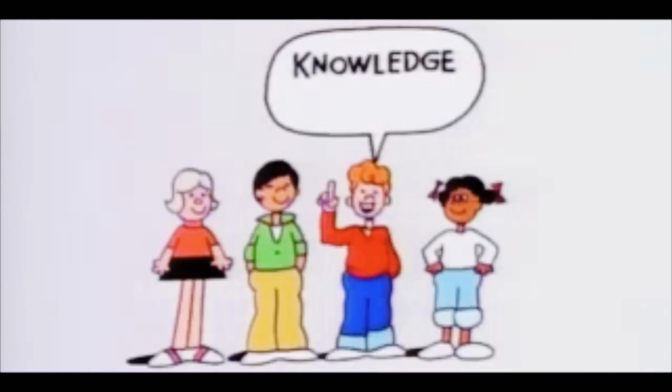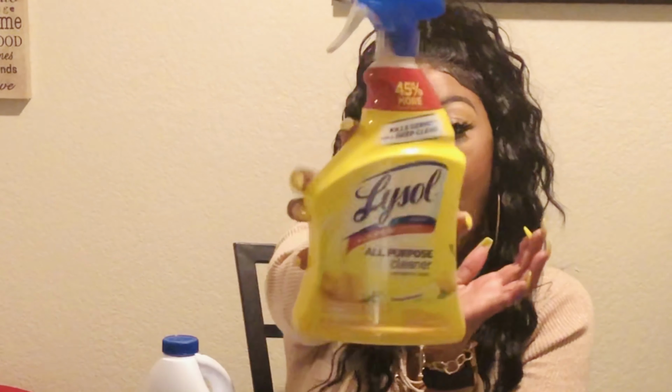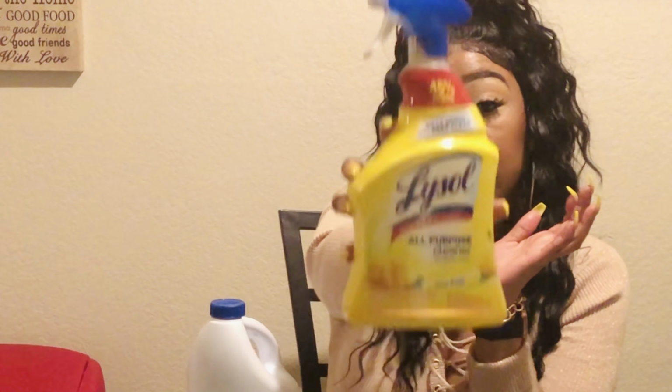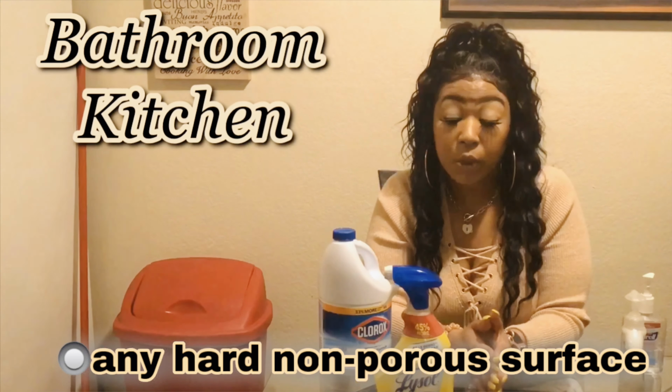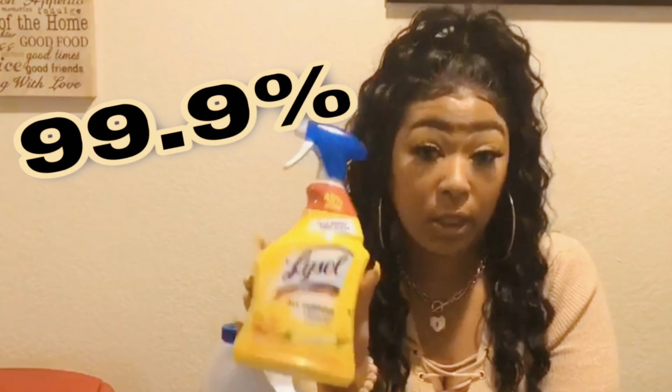Our next item right here is gonna be the Lysol all-purpose spray. This Lysol spray can be used in your bathroom, your kitchen, your dining room, your living room. Since it is Lysol, of course, it does have the cleaning agent that kills 99.9% of the bacteria.